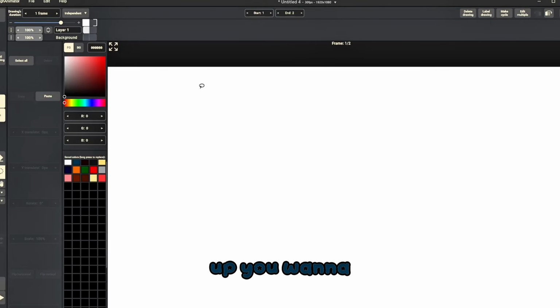Alright, so first up, you want to make sure you have an animation software. I use Rough Animator, but you can use FlipperKit, but it's kind of like the CapCut of animation softwares. It just wants your money really. Rough Animator does cost £8, but there's no in-app purchases, so I think you should be good with it.